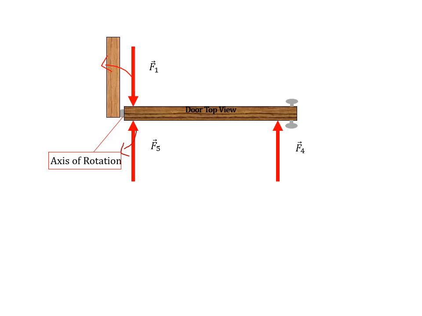If you apply a force towards the end of the door, it's going to be easier for you to get it to rotate in this direction. Much easier. You need to apply a smaller force to get it to rotate. If you apply a force in this direction, what would happen? Yes, the object should not rotate. If you apply a push at an angle other than 90 degrees, which are shown for F1, F5, and F4, you'll still get a rotation, but it is going to be less in strength.